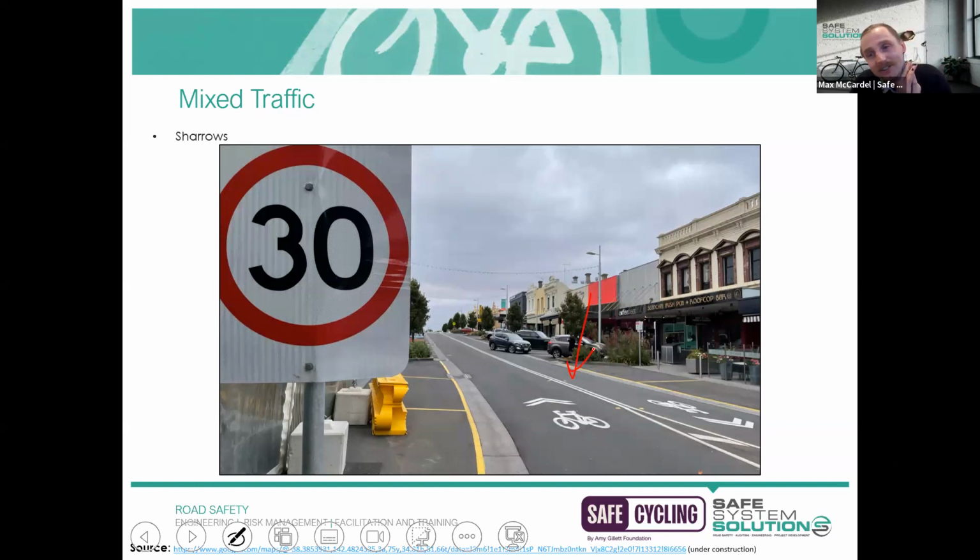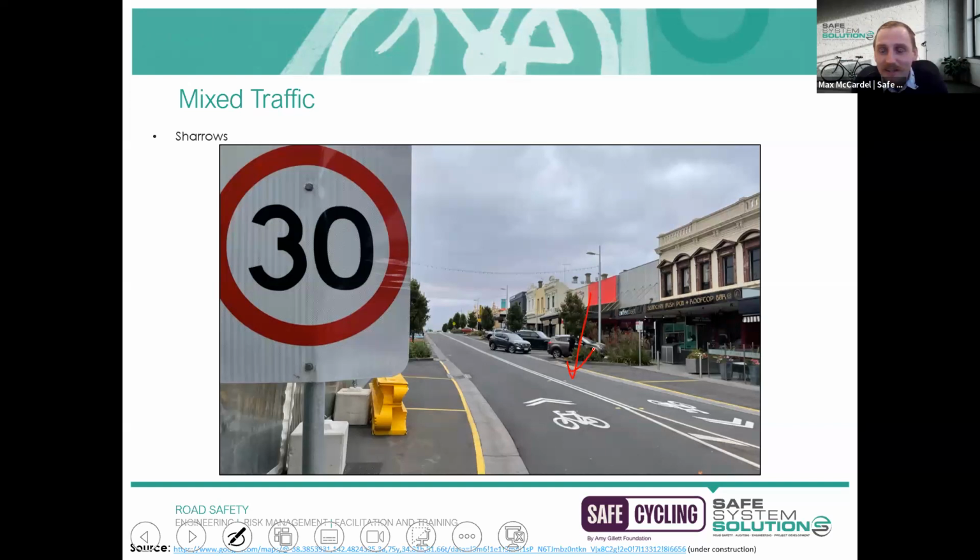For those that have never actually seen or experienced these things, it can be a bit daunting. You may be a bit unfamiliar as to how you're meant to behave, but I do think that they offer a degree of improved safety. I'm wondering if we've got any questions about the sharrows yet, Ken, because I do know that only a few months ago a research report came out that said they are worse for safety than improved. I'm not sure if that comment has come through yet, but I might just address that even before it comes in.